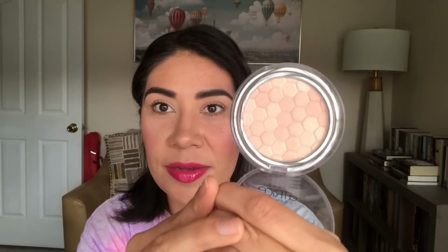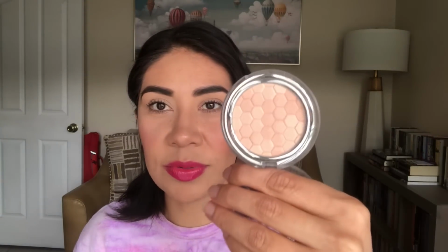So yeah, I really focused on that ABH Glow Kit in 2022, so I didn't pay attention to this one. But since that's not going to be a focus for 2023, I feel like I can get away with using this one up. And the other one is another one from Becca. I'm using a lot of Becca products in 2023, that I didn't mean to. That's what I pulled out.